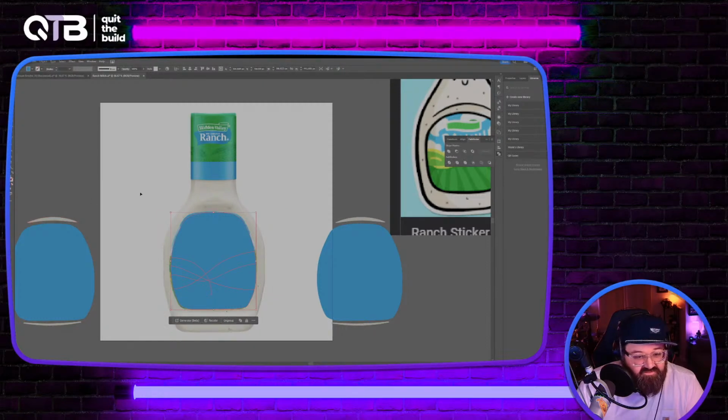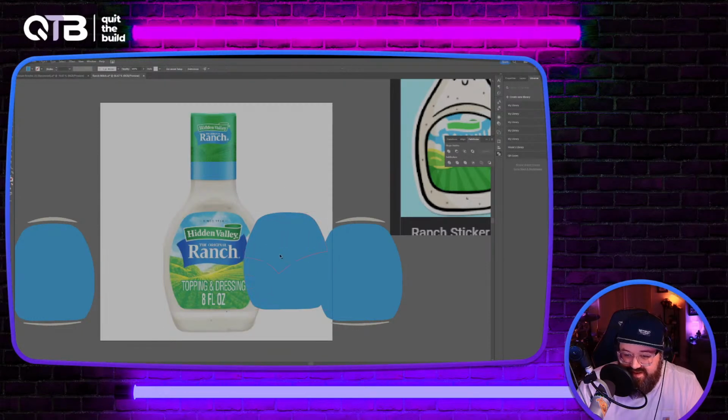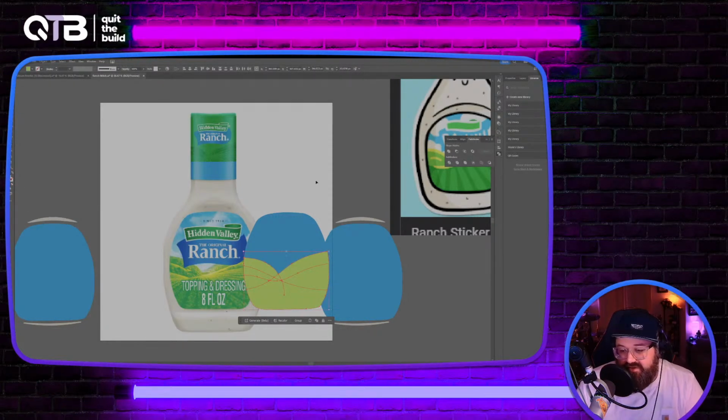You guys, you knew it. Pathfinder tool, you called it. And now we have something that should look more like. Oh, here's what we're going to do. Okay. Let's see here.